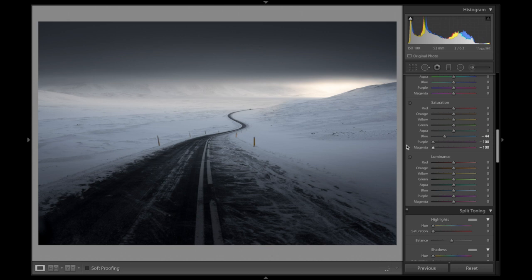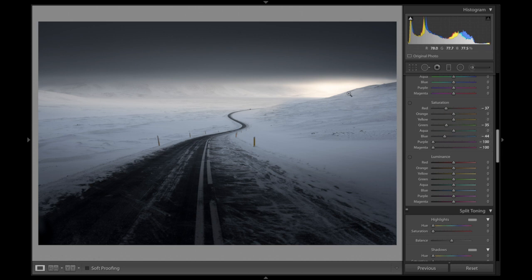I mean, I can drag them down. It won't affect anything. There's no aqua. There's no green. Usually there will be a few more colors, and you would want to desaturate those as well. And, maybe not all the way, but definitely quite a bit. But then the warm tones, the orange, reds, and yellows, you could potentially desaturate some of those as well, but you're less concerned with those and more concerned with the opposite colors, the complementary colors.